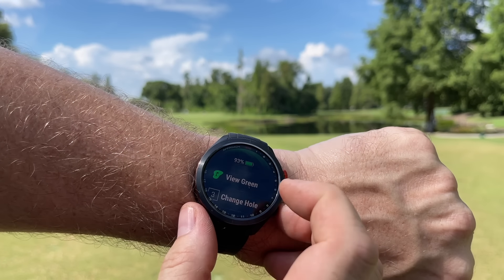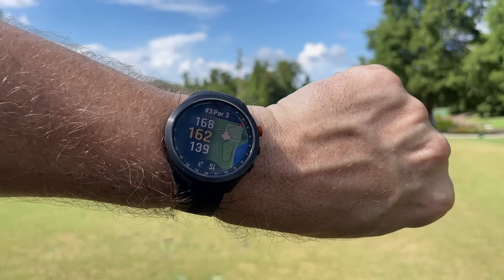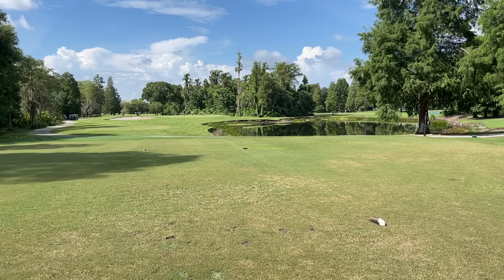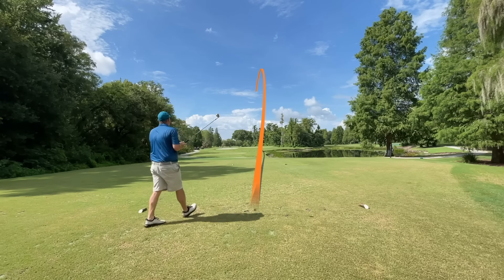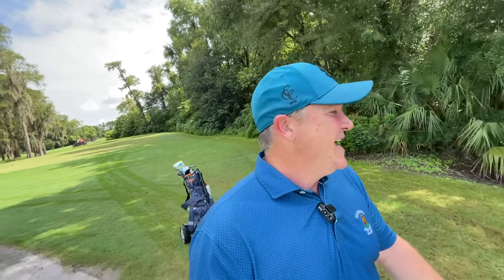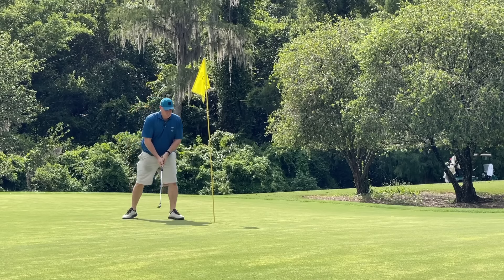Par three — I'm going to move the pin because I know it's in the back. Looking at 162, but I'm just five yards back from the tee box, so really closer to 157. Going eight iron. I'd love to end the day with a birdie. I'm hitting it really well lately. That looks pretty good — all over it. That was a thing of beauty. I'm striking the ball better than I ever have. If you missed the video on the HackMotion, such a cool tool — I'll leave a link to that video. It's helping with my ball striking, and yeah, I'm just loving what this watch can do. We've got four or five feet here — that is a birdie.